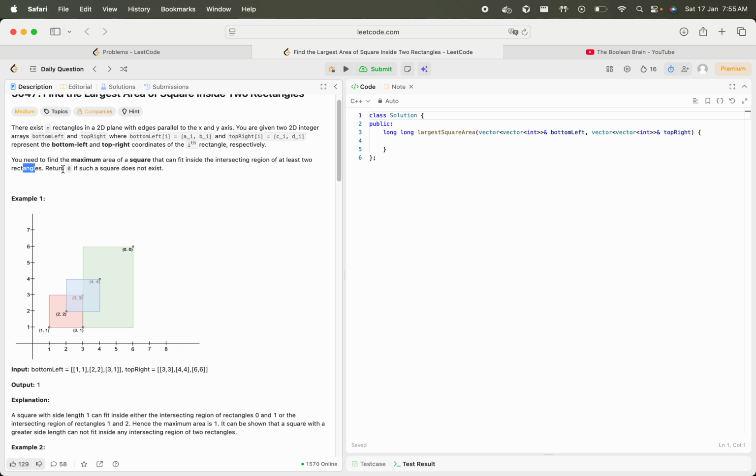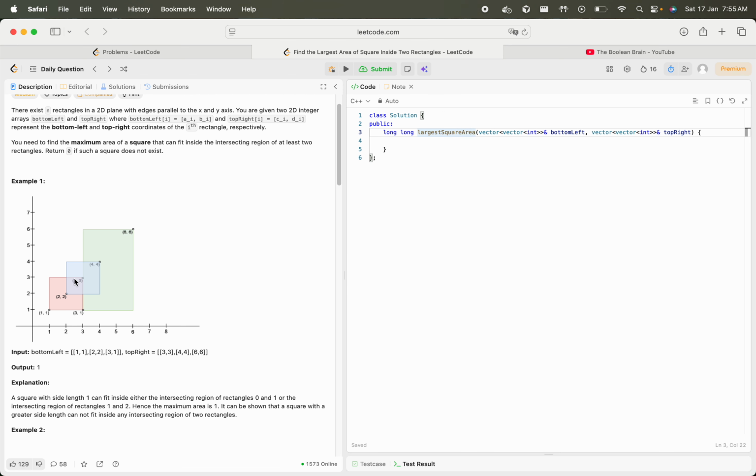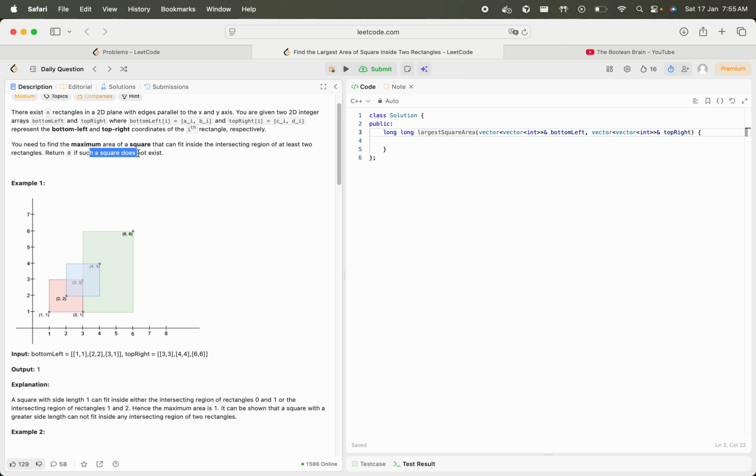So what we can do, we can simply start iterating on all the possible combinations of rectangles. We are following the greedy approach here. We just need to use a basic simple geometry technique to find the maximum width and maximum height that is overlapping between any two rectangles, and we have to simply return the square. Since we want to return the area of a square, we have to determine the minimum of the max width and the max height. That's it. So this problem statement reduces to a simple implementation problem.